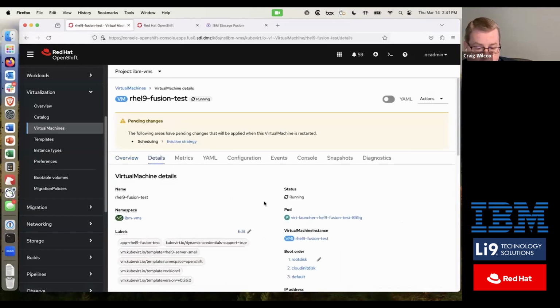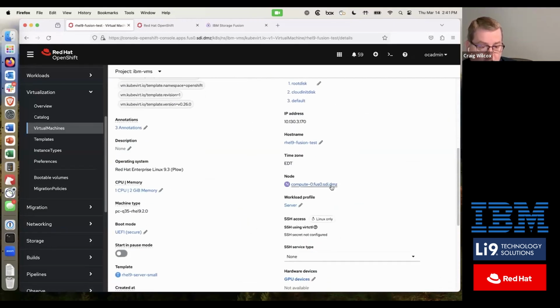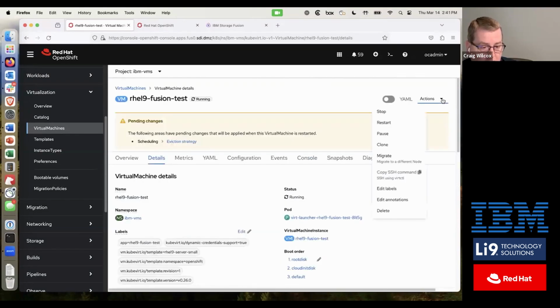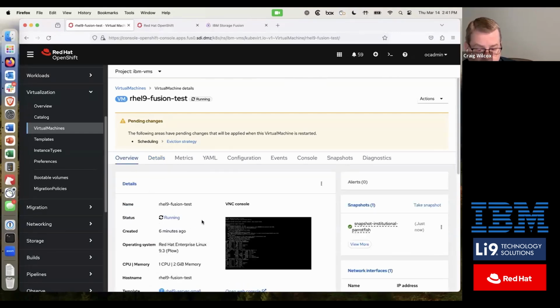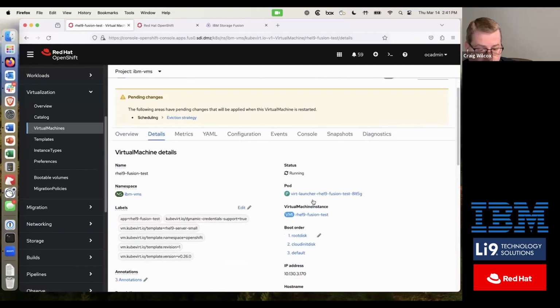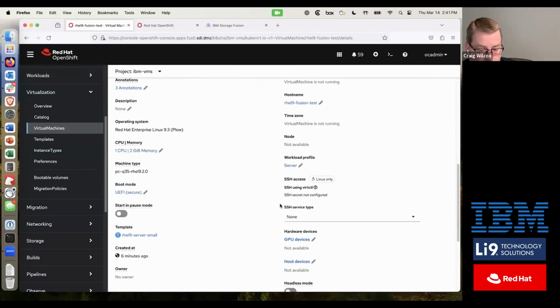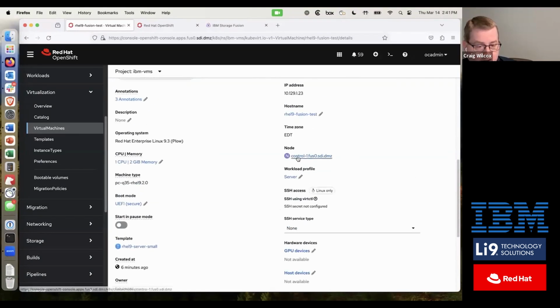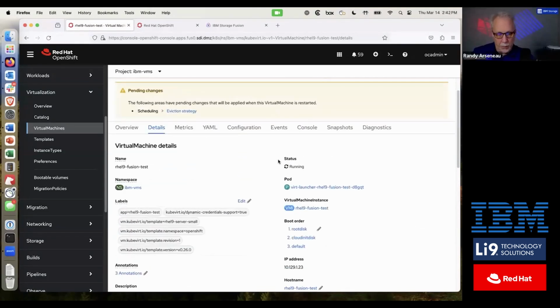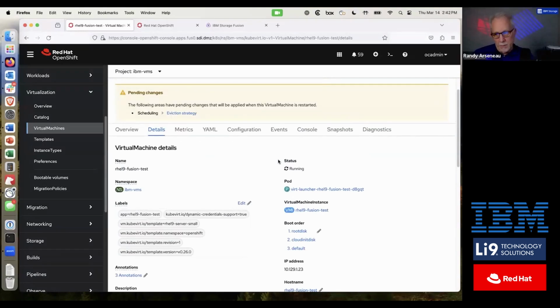So going back to the virtual machine, when we look at the details here, we can see we're on the compute-0. If we go to actions and we do migrate, that kicked off a migration to another node. And now if we go down to details and we look at which node we're running on, it says that it's running on control 1 Fusion 0, right? So it moved that very quick to a control node, which normally the control nodes would be isolated from this, but on this cluster, they're fair game for deployment, right?